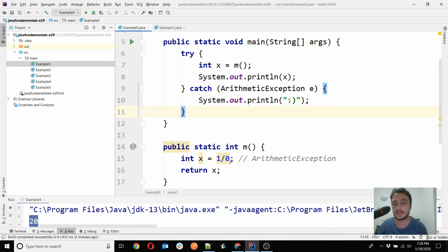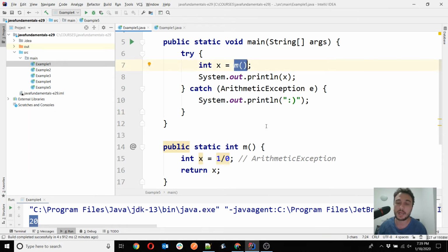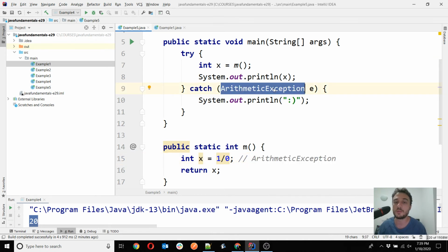So what do you think will happen in this case? Well, we can clearly see that on line 15 the arithmetic exception is thrown because I divide by 0. So because of that, the try will call the method and will stop on line 7 in main. Line 8 won't be executed anymore because once the exception appears on one line, everything below can't be executed anymore. So it will try to find if I have provided a catch block to treat the exact exception that is thrown. Well, I know that an arithmetic exception is thrown and I have explicitly used an arithmetic exception here.